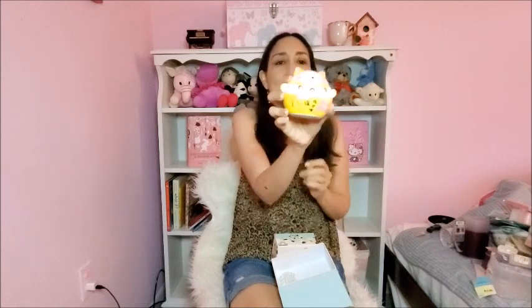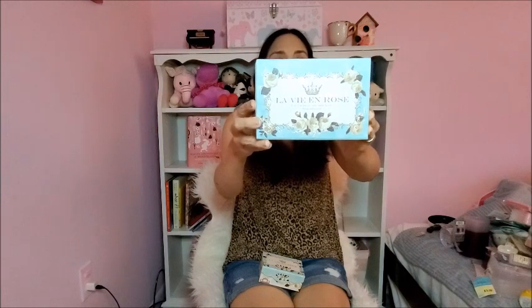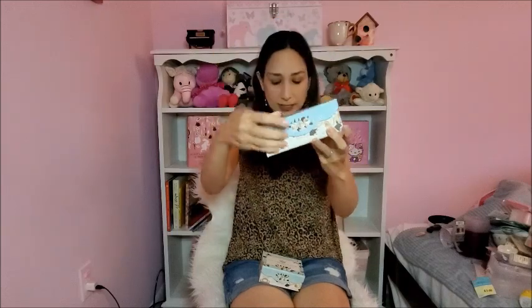Then I bought for my sister-in-law, who loves cats, so I always get her everything cat related, so I got this really cute cat for her. There are many different ones, different sizes and colors. I'm sure she's going to love this. And I got these two boxes that I really like the design, probably for my mother-in-law. She likes this kind of stuff. This inside. And this is the same, but the small version of it.